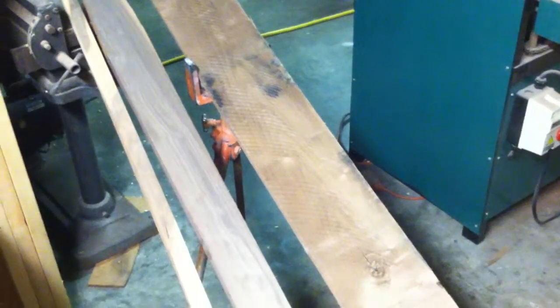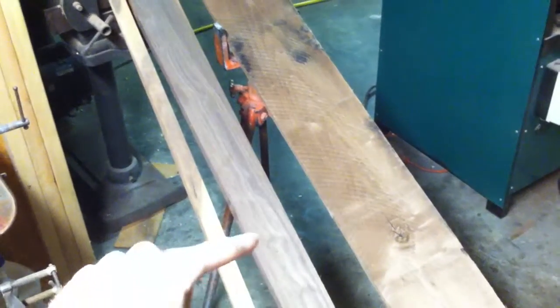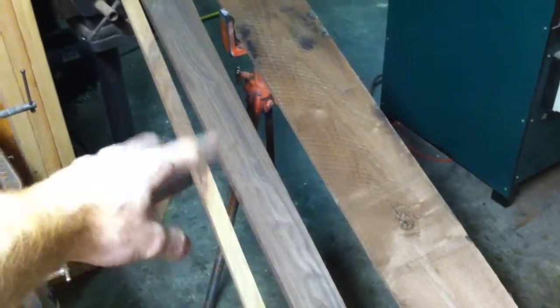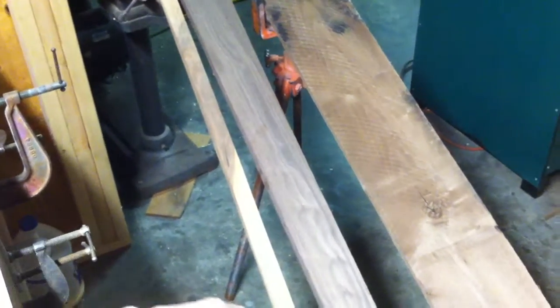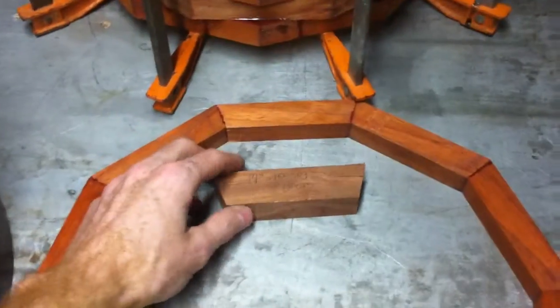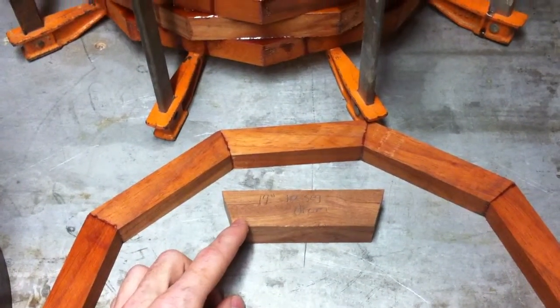So what I need to do is I need to get all that stuff off of it. I run it through a planer, and once they're planed, they look like this one in the middle. It's nice and smooth, no more of that crap on it. And then after that, I will cut them into thin strips, like this one. And with those strips, I cut little segments that look like this. And these are what make up most of my drums.